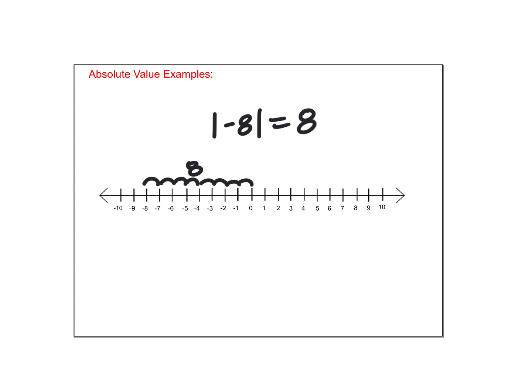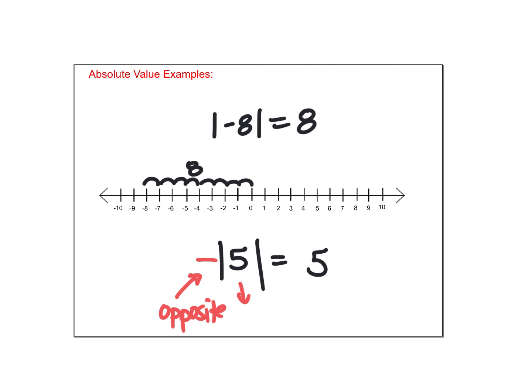The only thing that gets a little tricky is if I ask you this. Okay, you guys know the absolute value of 5 is 5. 5 spots from 0. But if I put a negative sign out front, that means you're doing the opposite of whatever your answer was here. So I know the absolute value of 5 is 5, and now I'm just going to make that opposite. So if you see it on the outside like that, you solve it like that.